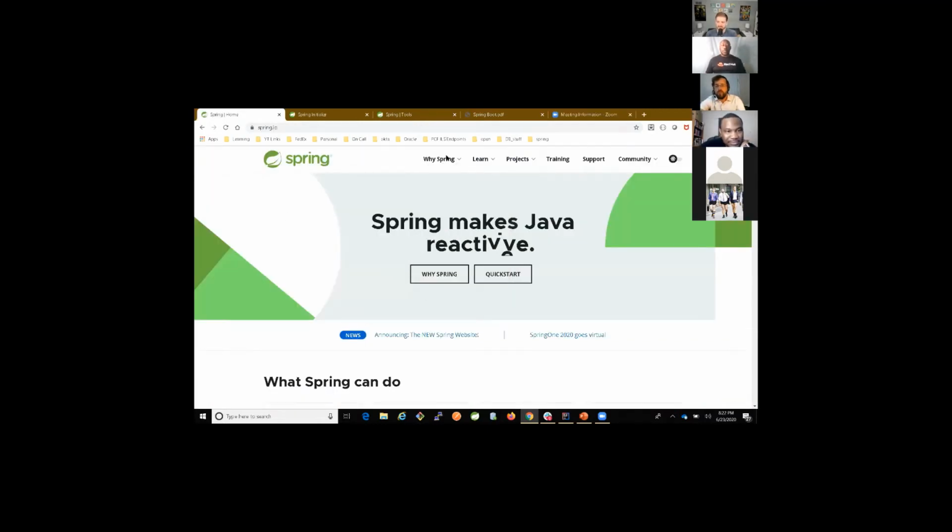As you see, it says why Spring, and they give you the information about why you even choose Spring in the first place. Under the Learn tab, we have an overview, quick start, guides, things of that nature. And then here are some of those projects I was mentioning earlier: Spring Boot, Spring Framework, Spring Cloud, quick configurations to get your microservice up and running. Now, tonight we're going to use the Spring Initializer.